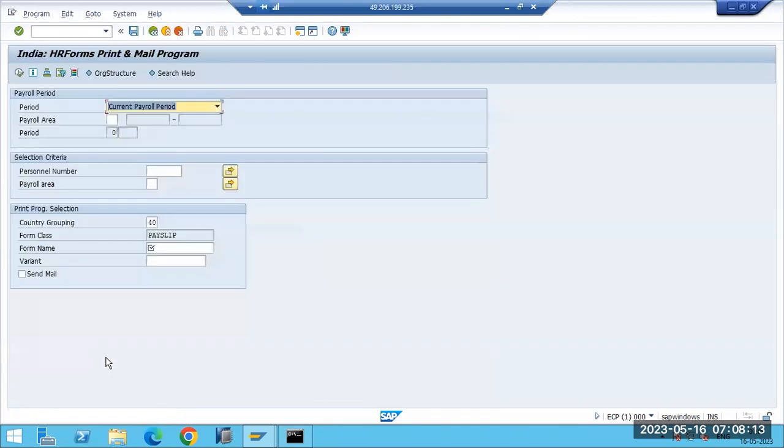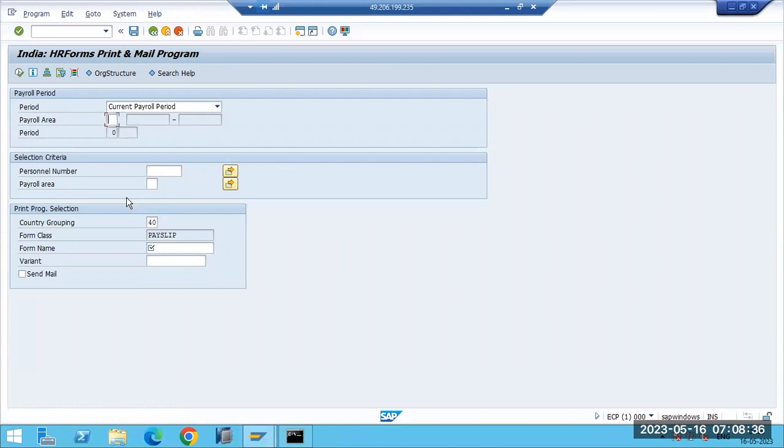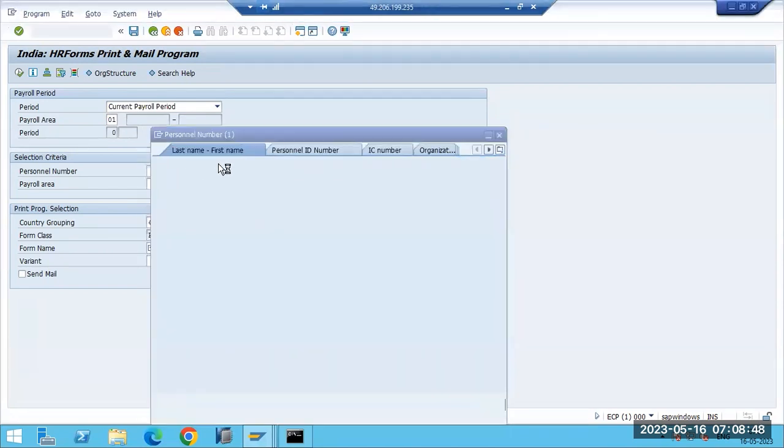Suppose I want to print something here, not only the current payroll period. I want to print a pay slip. Just click on the OK button, there is nothing there. We need to fill all the data here, but currently we don't have any data, so nothing will come. Maybe we'll see here monthly the personal number, which means the employee number, we have to define here. But currently we have not created any employees in the SAP system. We have not defined any employees here as well.